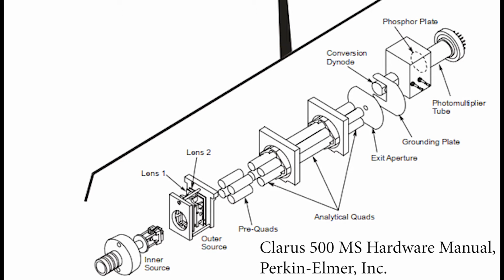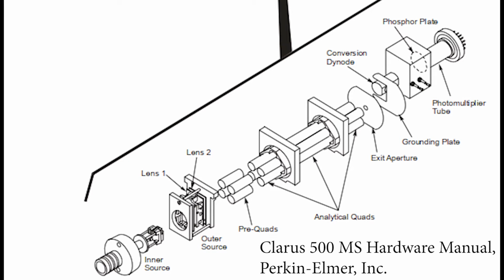So a nice simple lens that will pull the ions through and form them into a beam instead of a big messy chaotic ball is just a plate with a hole in it that has a voltage applied to it. So this has these two lenses that you can apply voltages to. Then you'll see the next step in the beam.